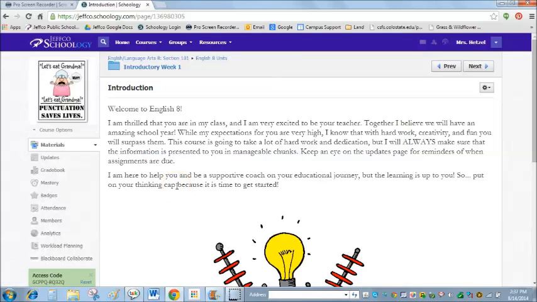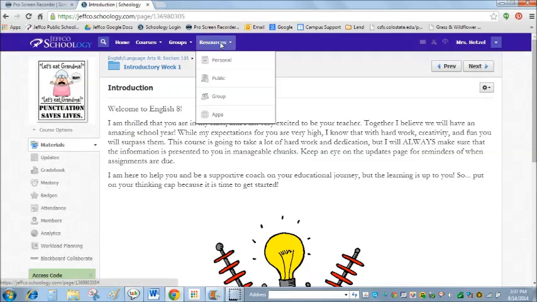Now that you know how to get to your work for each of the courses and how to navigate to the next page, I want to show you a couple of other things that you're going to need to know. On the left-hand side, you'll notice that yours says grades. Mine says gradebook because mine has a gradebook for each of you. You'll be able to check your grades and attendance from the left-hand side of your screen.